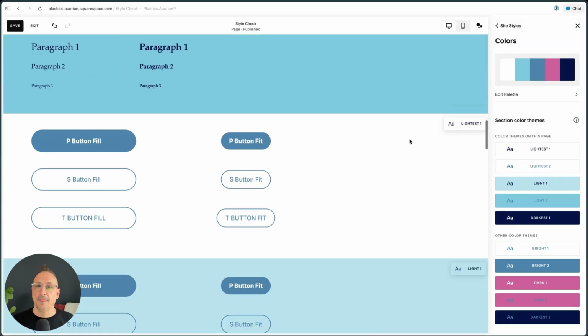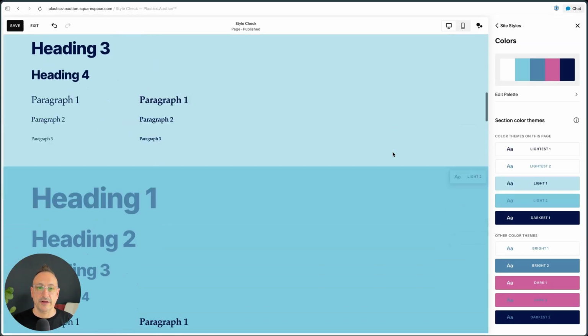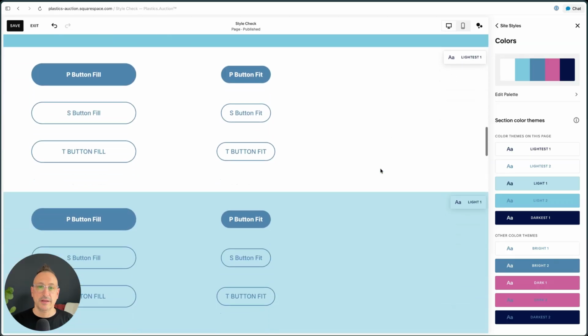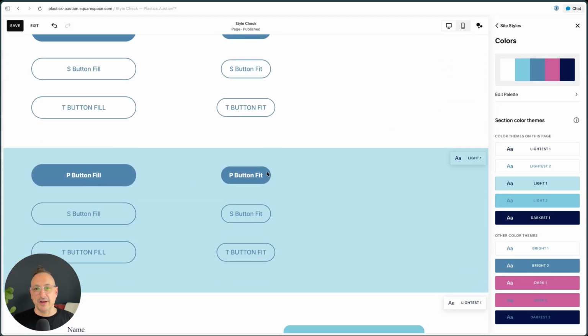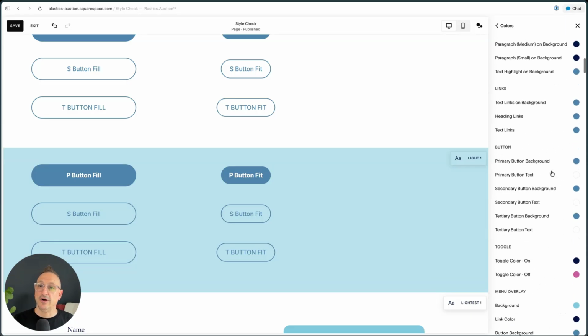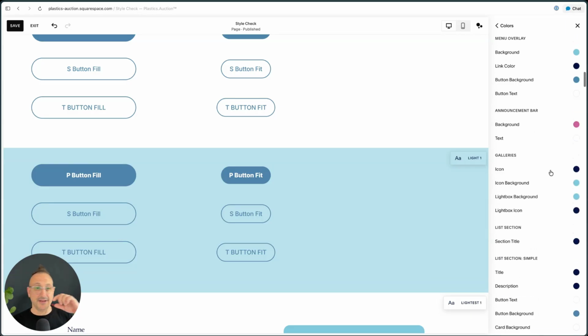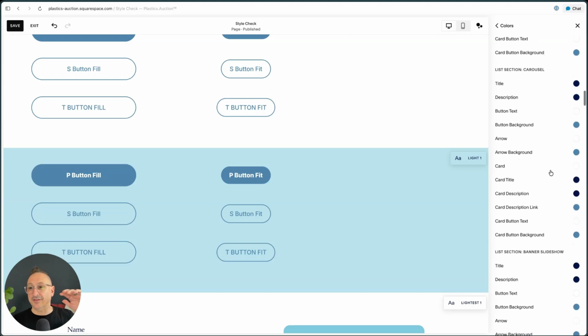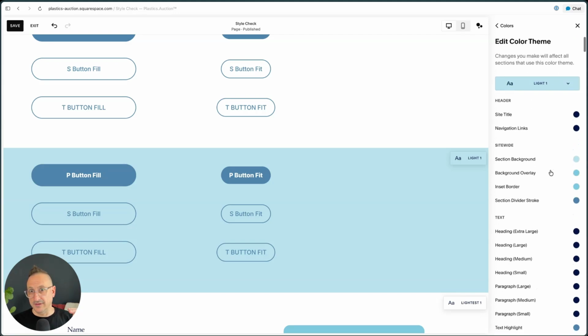Now, inside of each one of these, and I'm going to scroll down here to one with a little more color. Like, say, button contrast is not real strong in this light 1 section with these buttons, right? So we're going to go to light 1, hit this pencil, and you're going to see every single content block that is added to this page has its own color settings that are completely customizable.